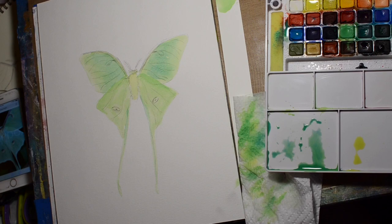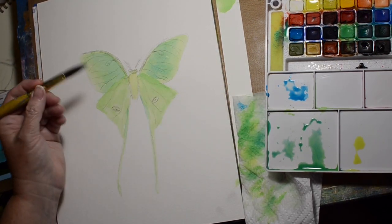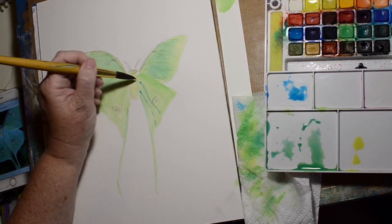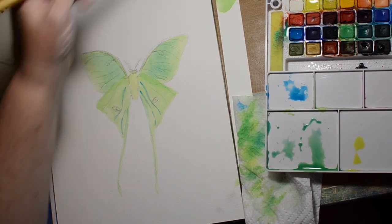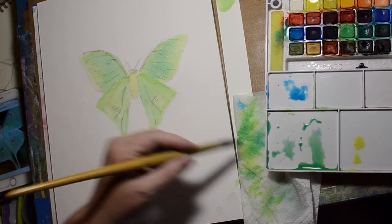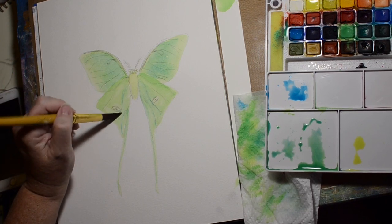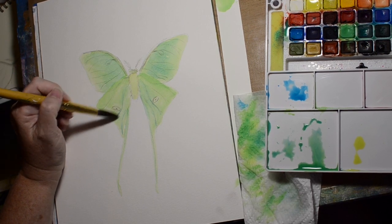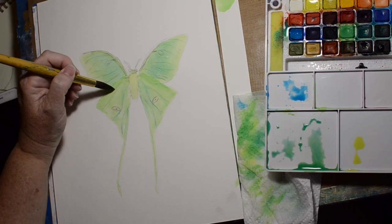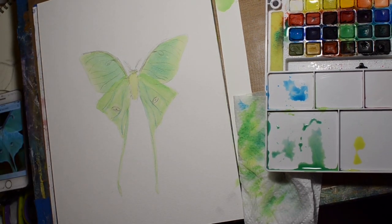I'm just darkening, then I wet my brush and blotted off because this brush holds a ton of water, and then blending those out. Here I decided I wanted to darken those veins a little bit with this blue, but it just looks too drawn on. So I go back with a damp brush and blend them out — I didn't like the real drawn-on look. Going for a lighter touch and then just smearing it out a little bit with water.